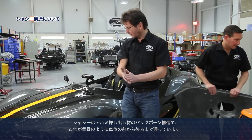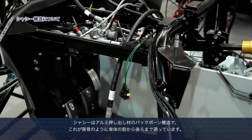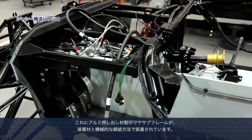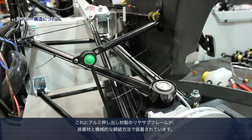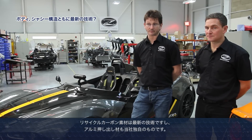The chassis is made from extruded aluminium sections. We have a backbone spine that runs the full length of the vehicle — that is the basis of the chassis — and from there we have extruded aluminium bonded and mechanically fastened rear subframe. The whole core of the car with the aluminium and the lightweight carbon fibre gives a very stiff but also very lightweight chassis. The way we've used the recycled carbon fibre is state of the art, and combining it with the aluminium extrusions gives us a very stiff, very agile, but very affordable and responsible vehicle platform.